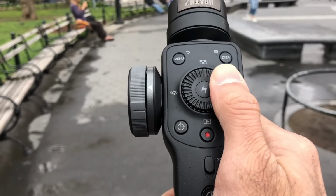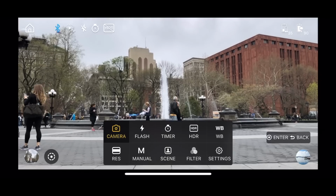And number 5, this gimbal has an actual menu wheel. If you have a modern DSLR, this is very, very similar to a professional DSLR where you simply switch modes just by scrolling on the wheel. Now the Smove 4 has a menu button which acts as a back button. It has a display button to switch the interface.